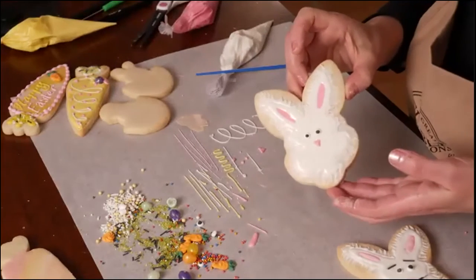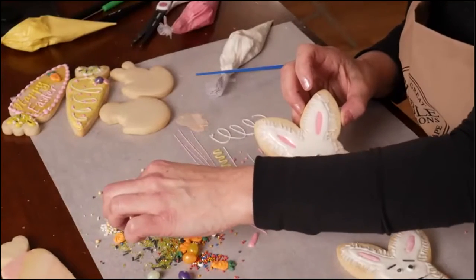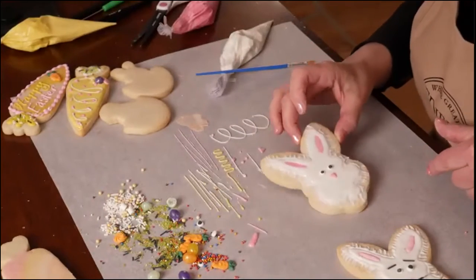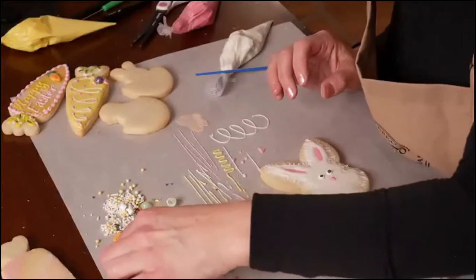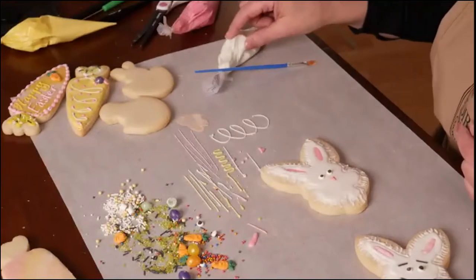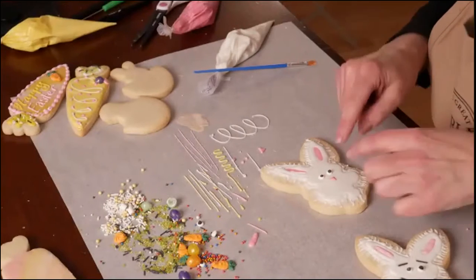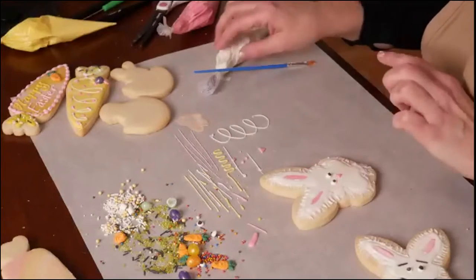So here's where all the little accents are coming in. And you could use a little nonpareil. There's little white jimmies too you could use. And then I do have some of these little black, but since I did black whiskers here, I'm just gonna show you, if I let this dry just a little bit, I can use the white to make his whiskers. So I'll do that in a moment here.